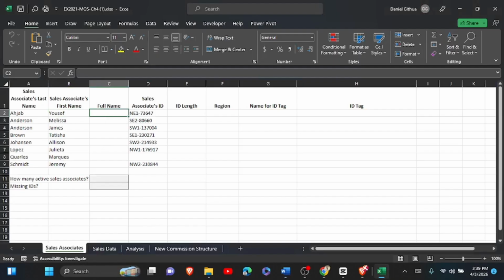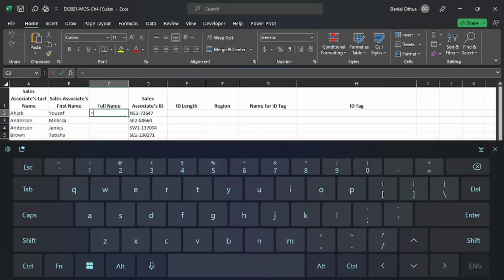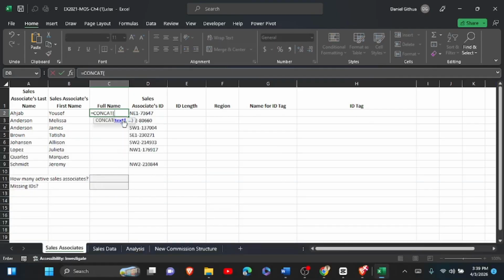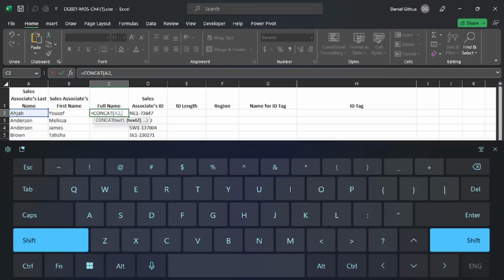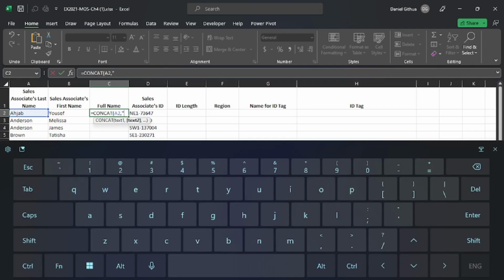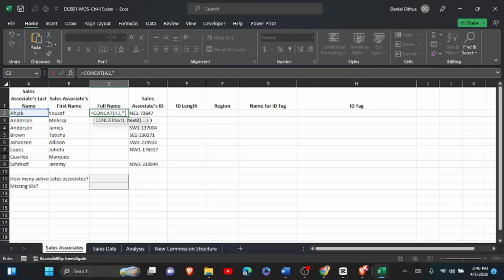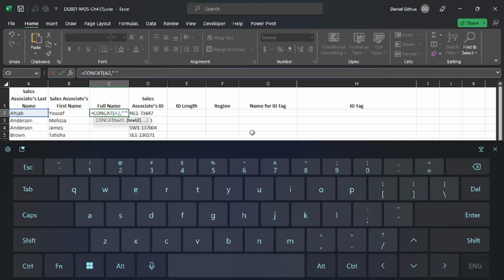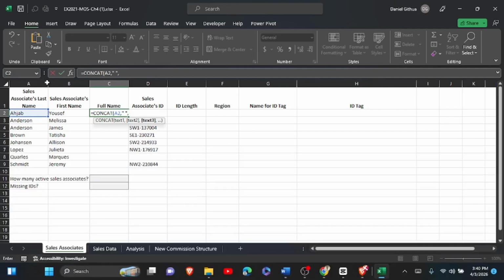Type equals CONCAT, then click the first name, then a comma, then open quotation marks, press the space bar, close the quotation marks, then a comma, then click the second name, and press enter.